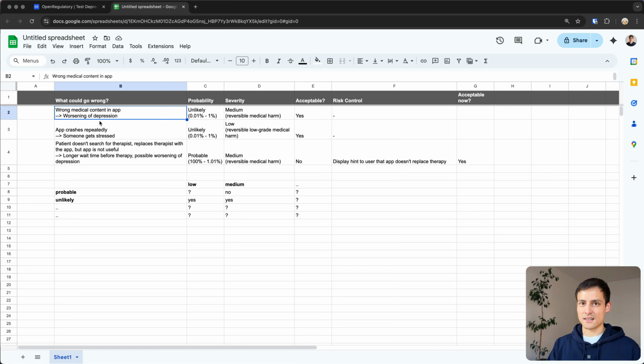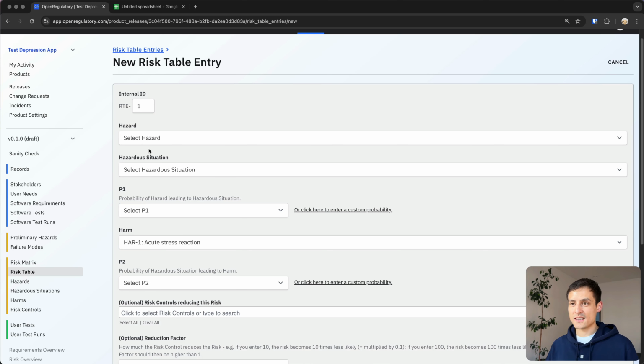And so if you assume that happens, the patient reads this, there would be a few steps, but the patient would have to actually see this content in the app. Just because it's in the app doesn't mean everyone automatically has worsening of depression. No, the person has to see the actual text in the app, which might be hidden somewhere, maybe in some menu. And then they actually have to believe it, right? So those are two steps, and in my opinion, those are the last two steps. This would be quite easy to argue in front of an auditor. So you already have your hazard and hazardous situation.